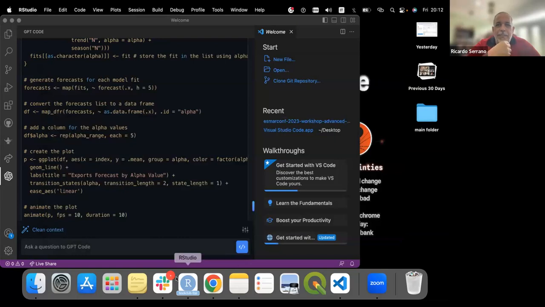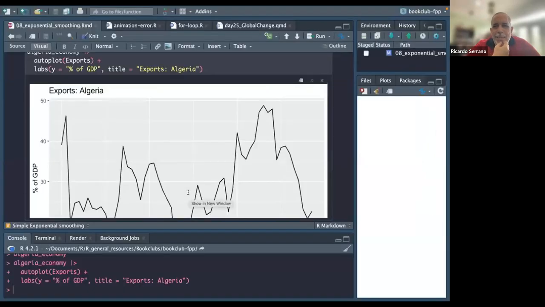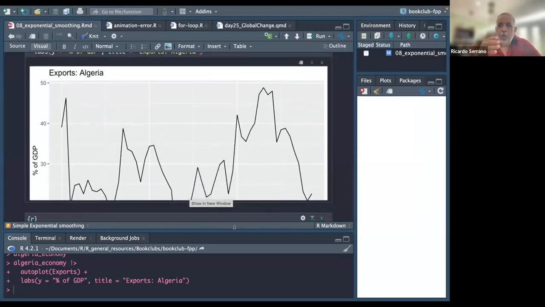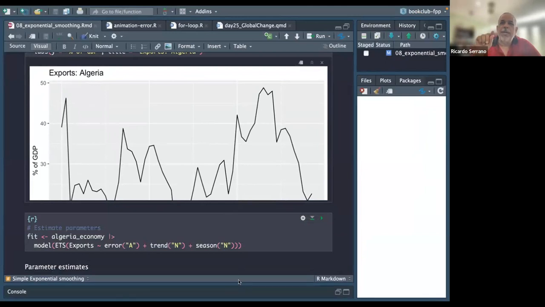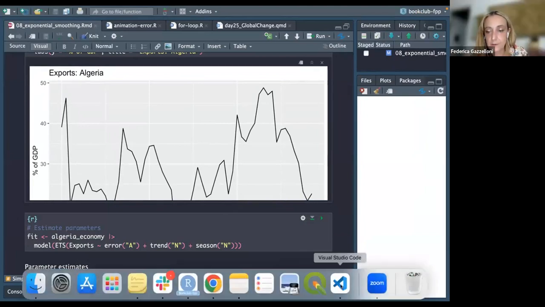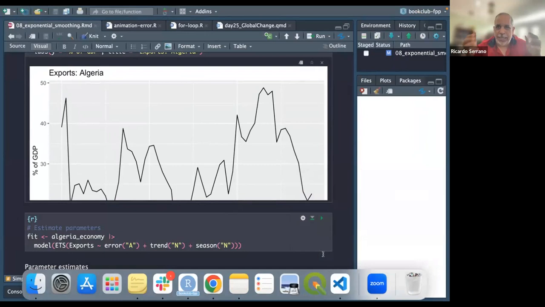Federica, that h is because of the horizon. Yeah, the horizon that you are forecasting. So for example, if h is 1, that means you're forecasting the next period, okay? If your periods are monthly or quarterly or yearly, depending on the period, then h equal to 1 is going to be the next period. Exactly. That you are forecasting within your time series.